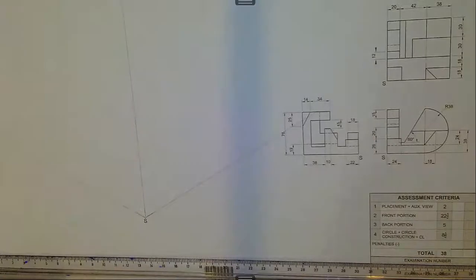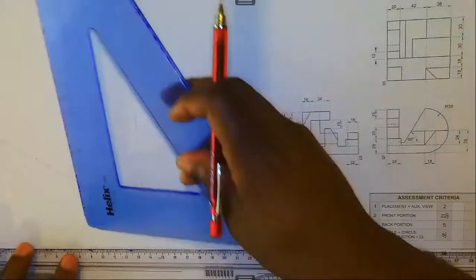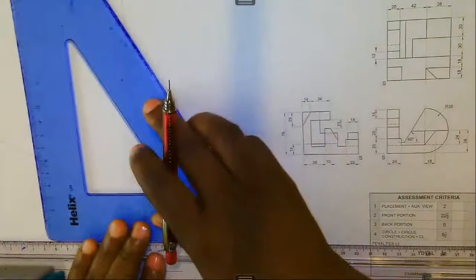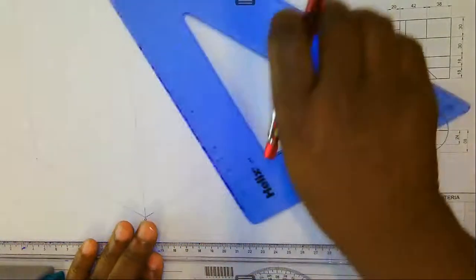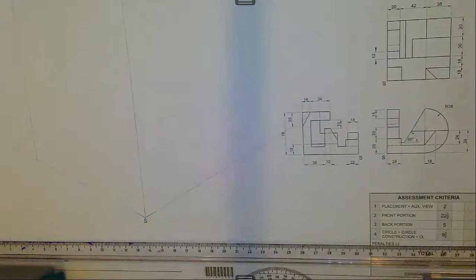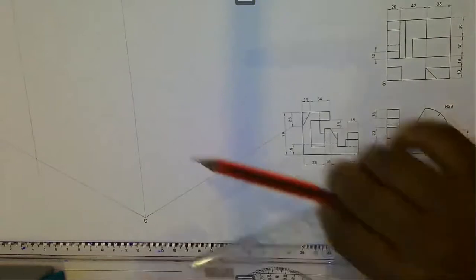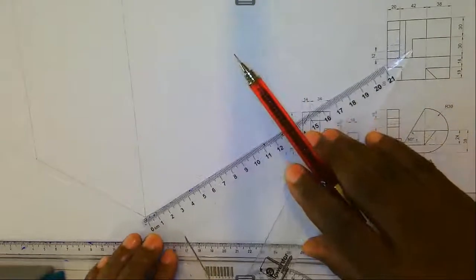Right, accuracy is very important. Like that. Then we have got our length, right? Our length is defined by 20 plus 42 plus 38, which means we are going to get 80 plus 20, which would give you 100. So we measure 100 here.